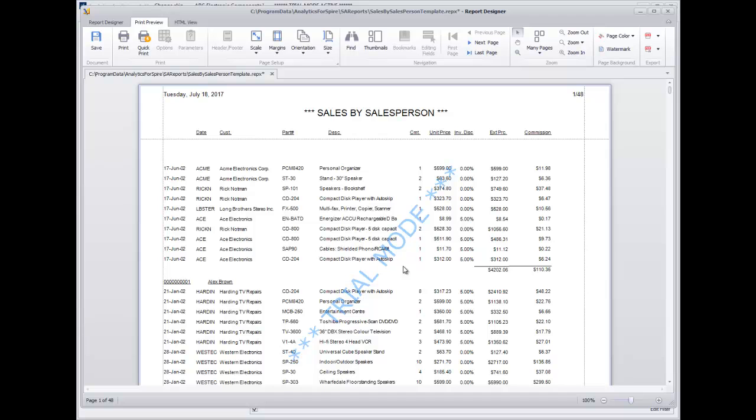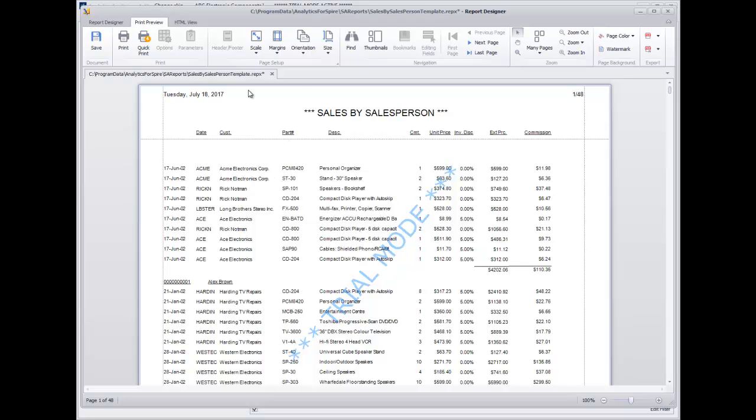And what we see here now is, it's a little hard to tell the numbers here, but I'm giving 5% in the event that it's in the speaker category, and I'm giving 2% in the event that it's not in the speaker category. So very simple kind of if scenario that allows me to adjust my commissions accordingly. And I can put labels up here to indicate those commissions or do whatever I want.